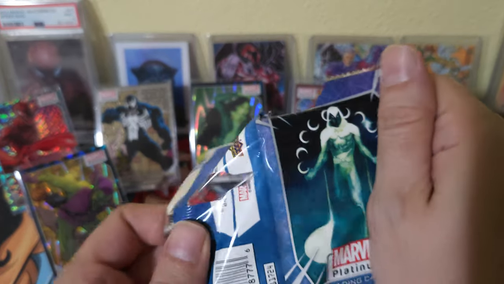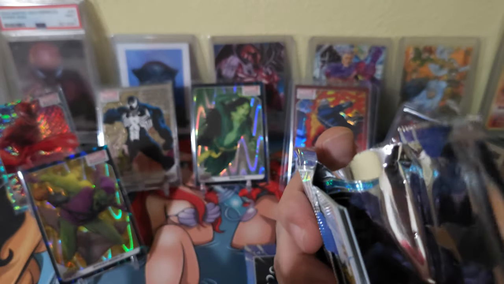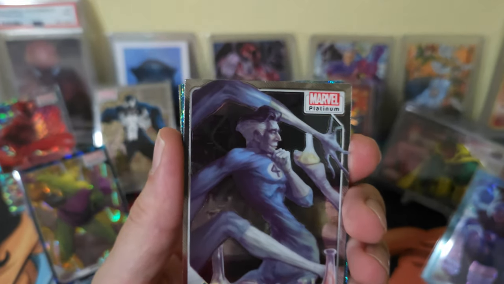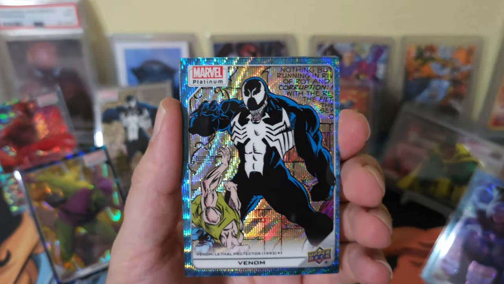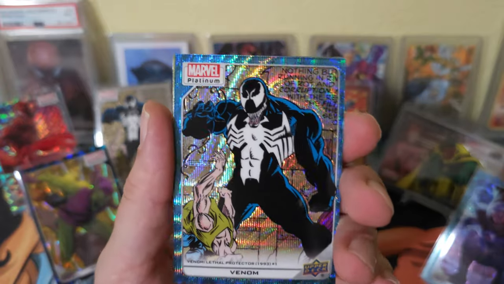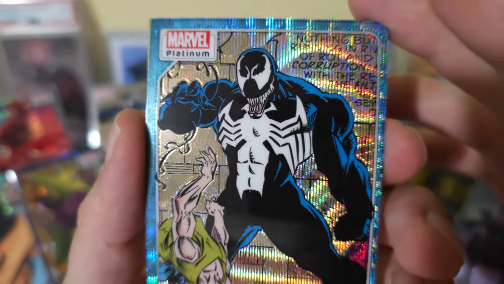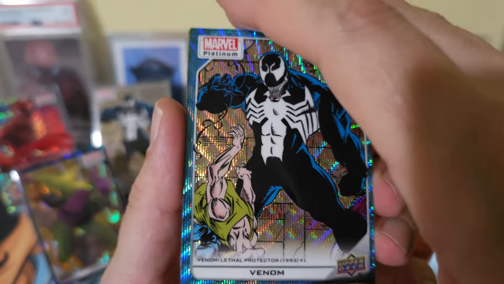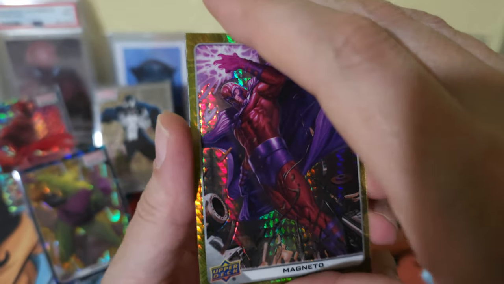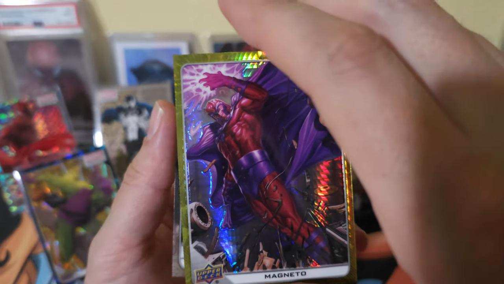Second from the table. Got Mr. Fantastic. Lizard. Venom. Blue Surge. Heck yeah, man. Wow. Really freaking sweet. Holy crap. Wow. No way, Magneto, yellow spotlight. Let's go. Last card. Thanos. Wow. Great little combo back to back.